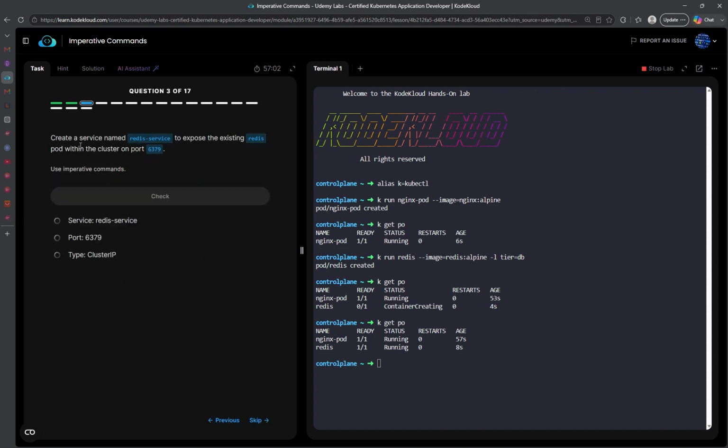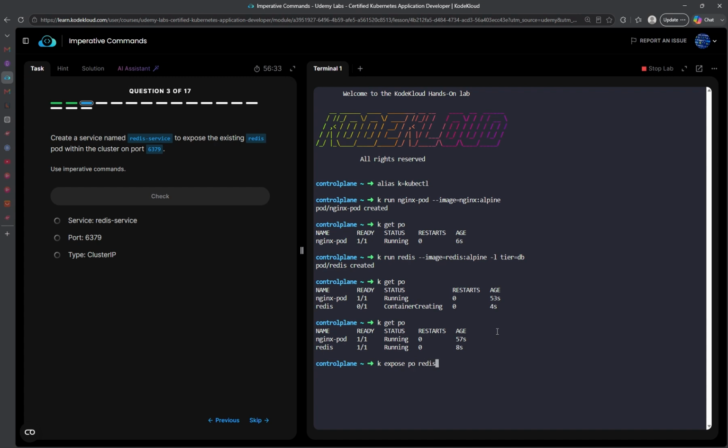The next task is to create a service named redis-service to expose the existing Redis pod within the cluster with port 6379. To create a service tied to a pod, you can use the expose command. So you run kubectl expose pod. The pod name is redis.